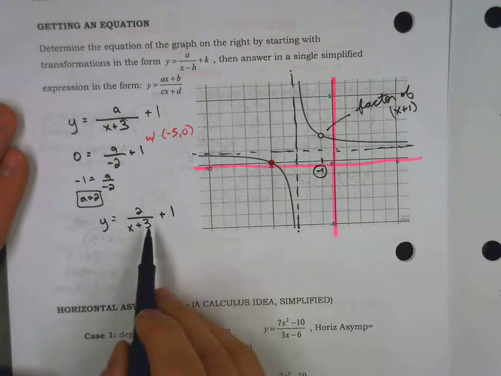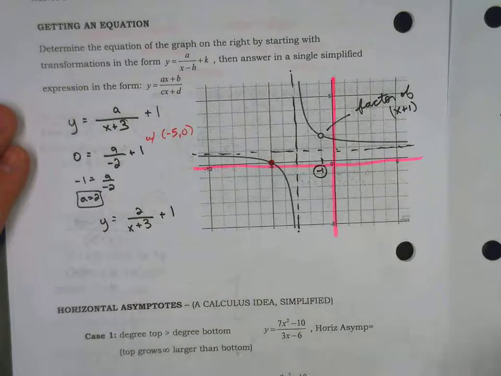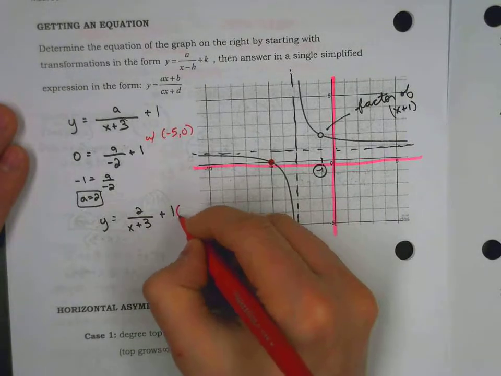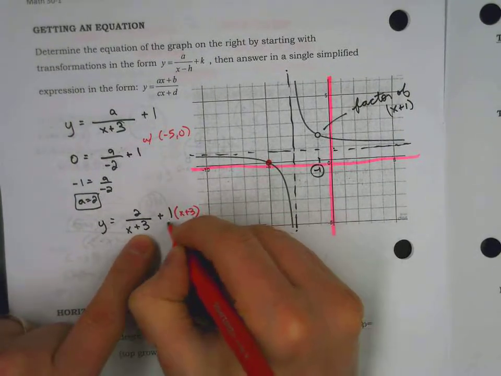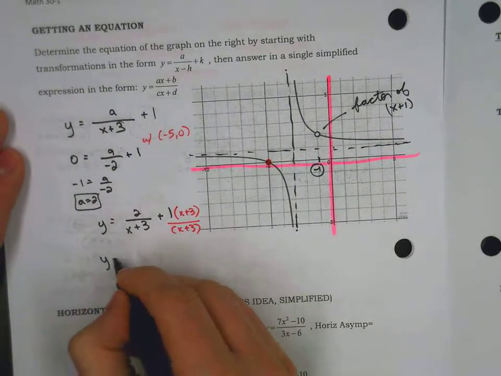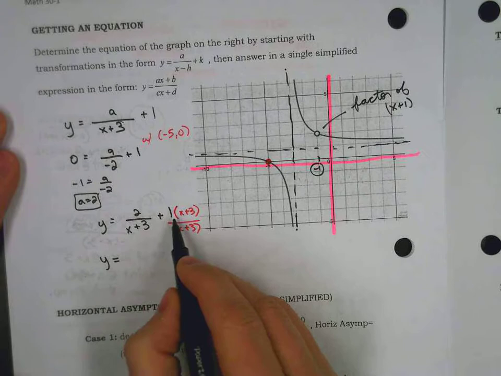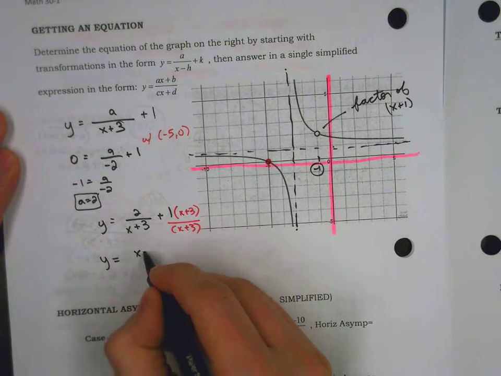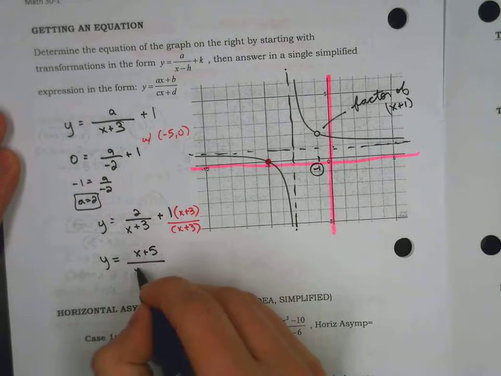Now the problem with this equation is that there's two parts to it. So what I might do is just get a common denominator with this x plus 3 and bring this together as a single fraction, just to make this a little bit more clean. So on the top there's a 2 and an x plus 3. I'll call this an x plus 5 over our common denominator.